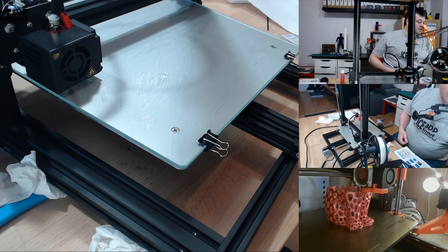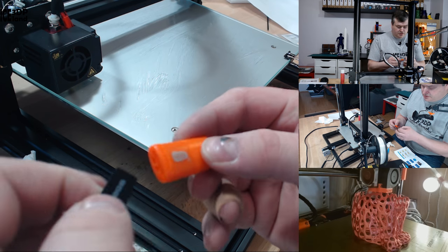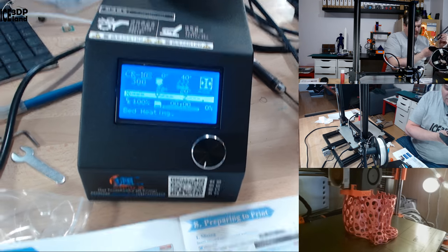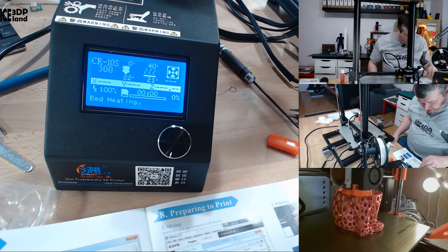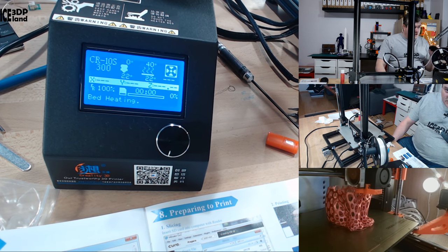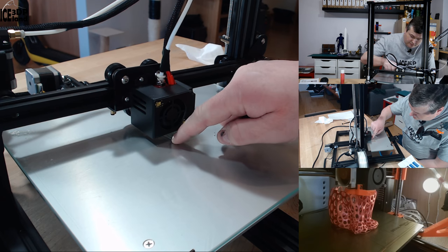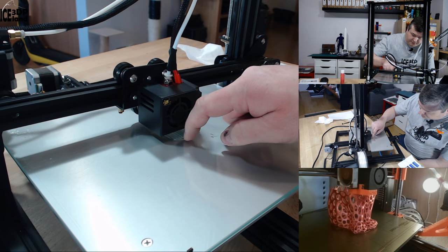So I'm gonna find the SD card and see what I can find on the card. It includes a USB reader, so you can use this as a reader for the card on your computer, so that's nice. So now I started printing out the test G-code. There was a cat G-code, and I'm going to print that, and the bed is heating, so it's printing a raft underneath. Might have to adjust the layer height, it's a bit thick layer.